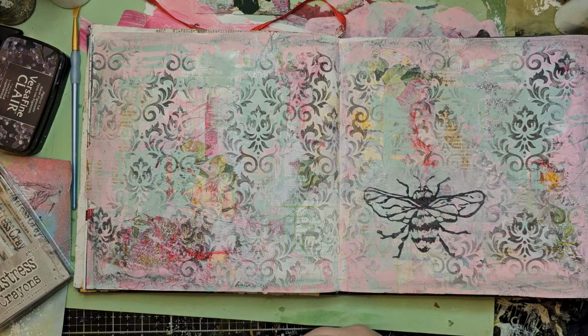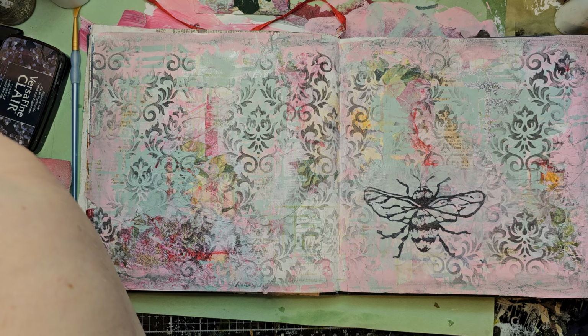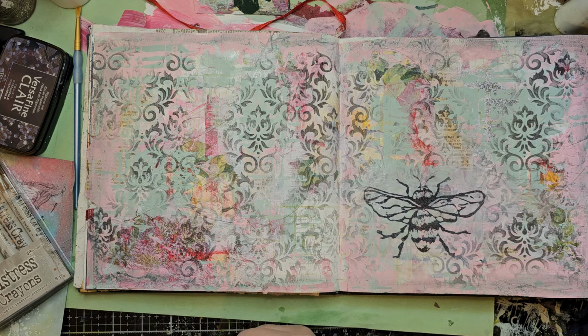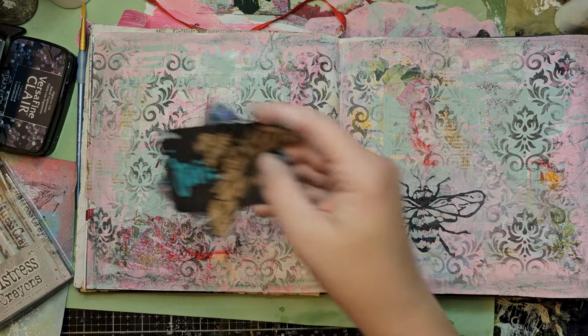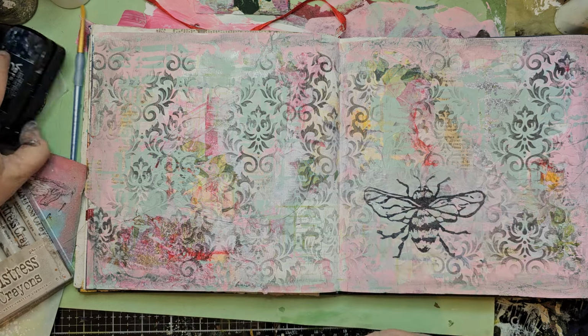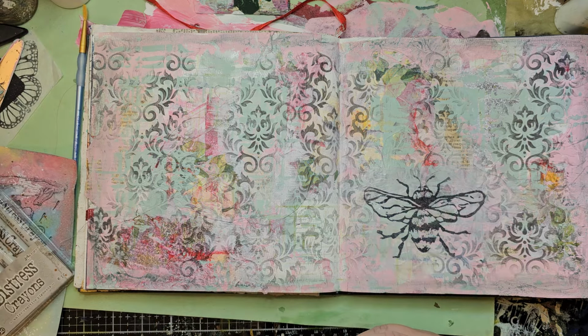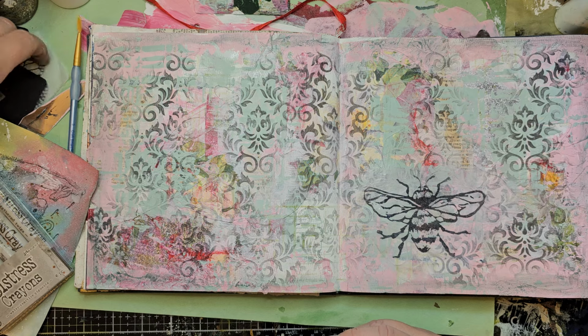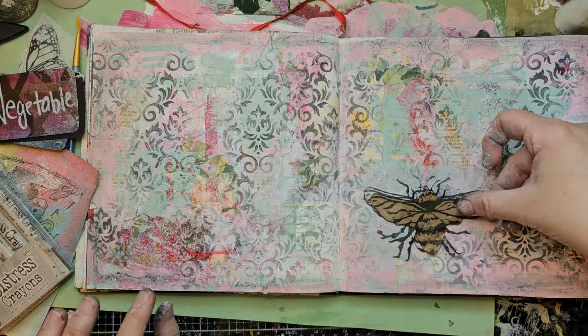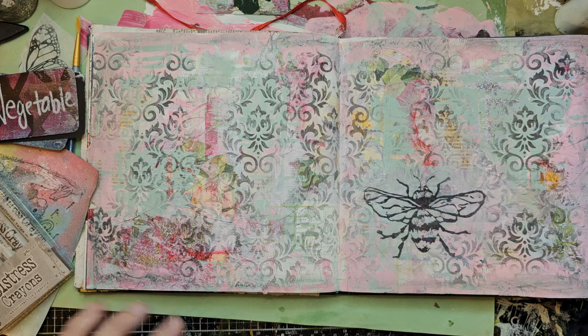So, using the prompts. Where are the prompts? I know we had vegetable, which is abstract and in the background. And we had insect, which we've got those bees. And red and blue were also prompts. The prompts have disappeared on me. Oh, here they are. Junk mail. Oh yeah, we've got some junk mail. Thread or fibers. I think that's all of them. Used quite a few prompts today, because we can use whatever prompts we want. Oh, here was the bee. That was the bee I was thinking about putting on there. I cut them out and everything. But I kind of like that better.